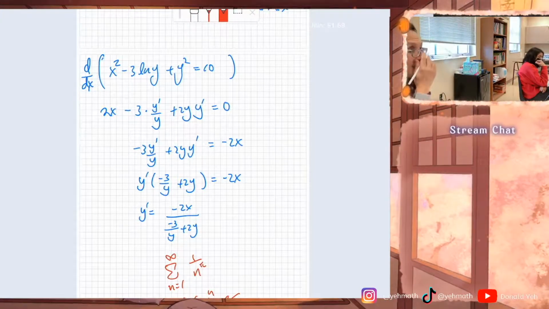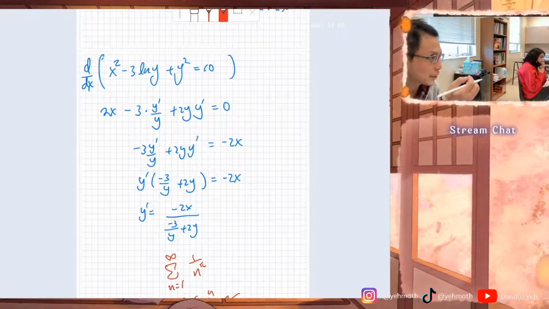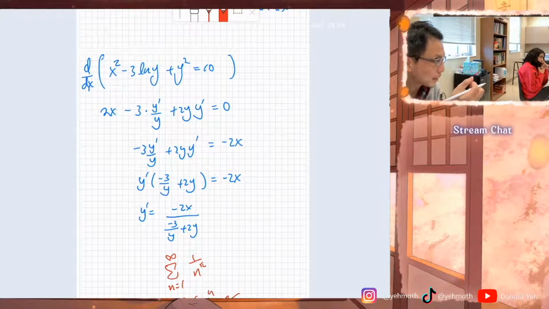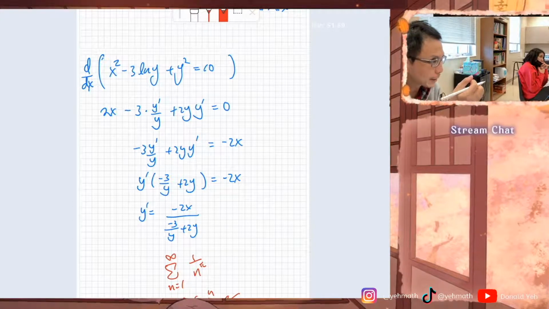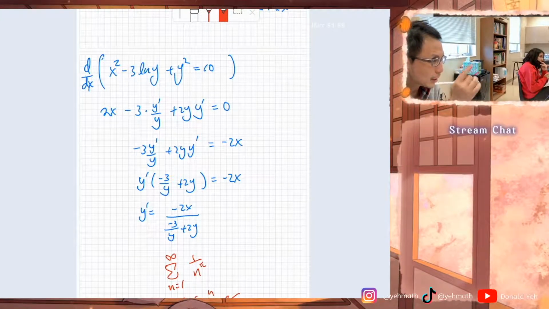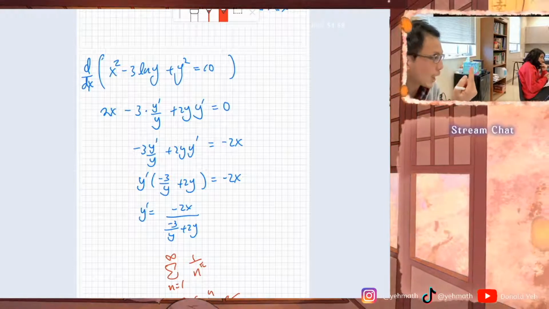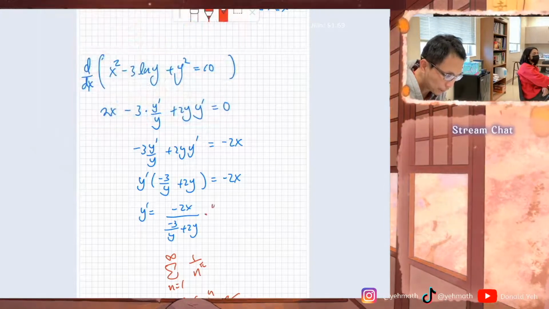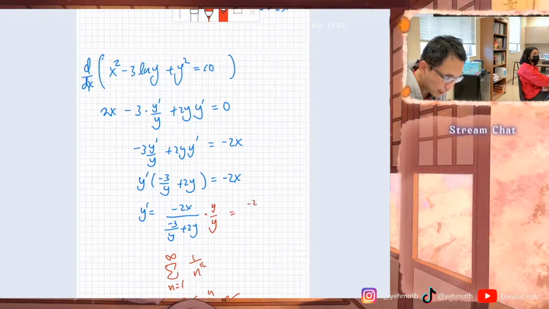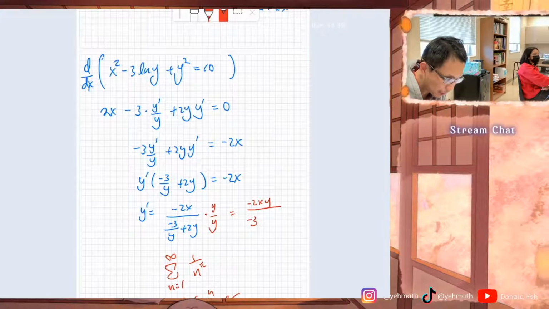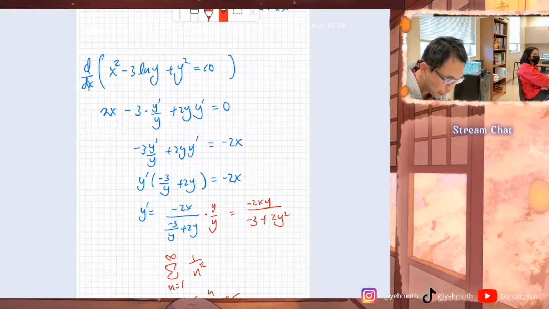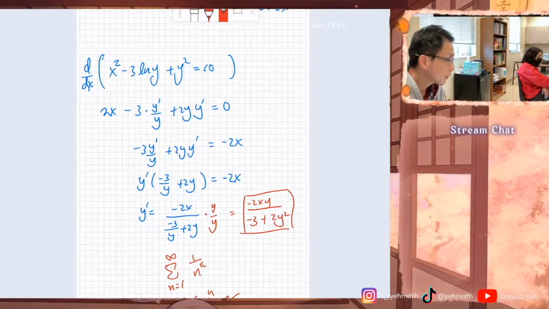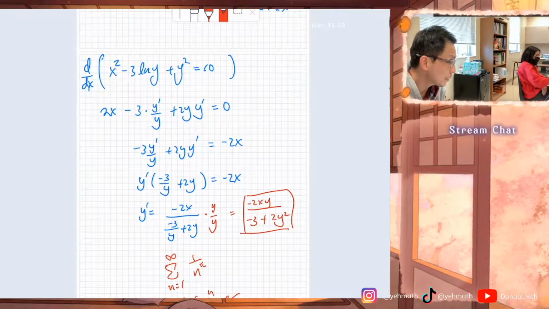Now, here is not the answer for algebra. In algebra, you need to understand it needs to be a simple fraction. And what you can do with a complex fraction is look at all the denominators. In this case, there is one denominator, which is y. So what you can do is multiply top and bottom by y. That's going to be negative 2xy over negative 3 plus 2y squared. And that's my final answer for this case. That's implicit derivative for you.